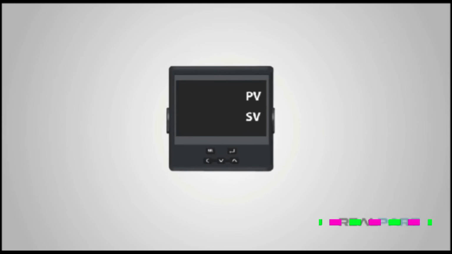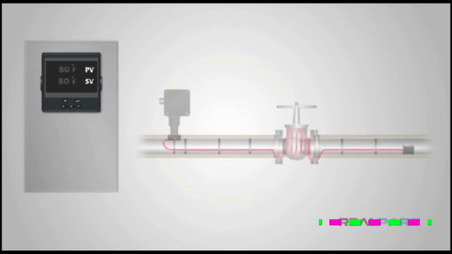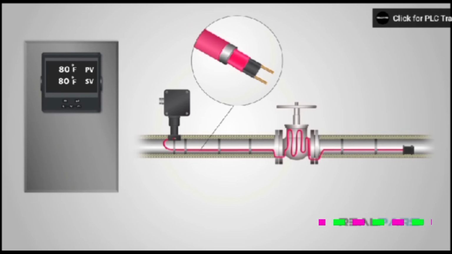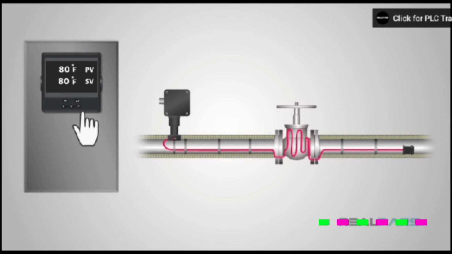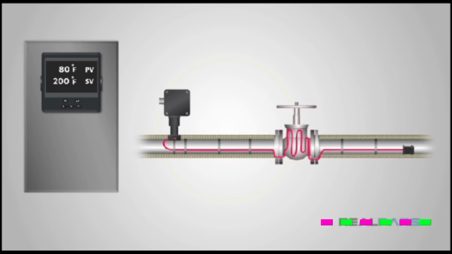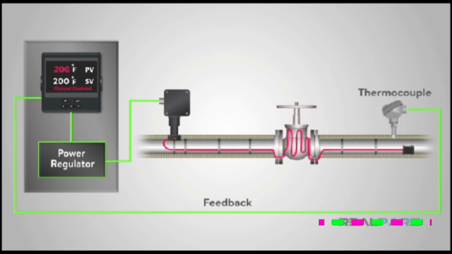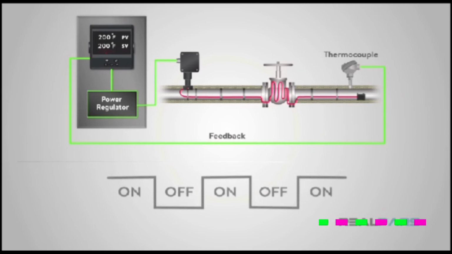For our example, we will look at a PID controller that controls the temperature of heat tracing on process piping. First we need to enter a set point, 200 degrees Fahrenheit. Now the controller will give a signal to the output to start heating up the heat tracing. The control loop feedback is in the form of a thermocouple to read the temperature. For our example, the PID controller can work as an on-off control for the heat tracing.